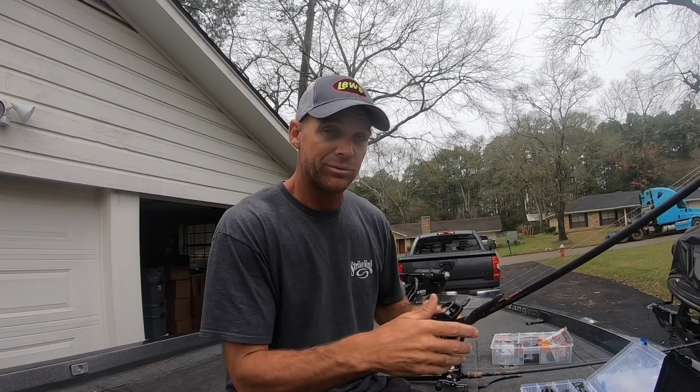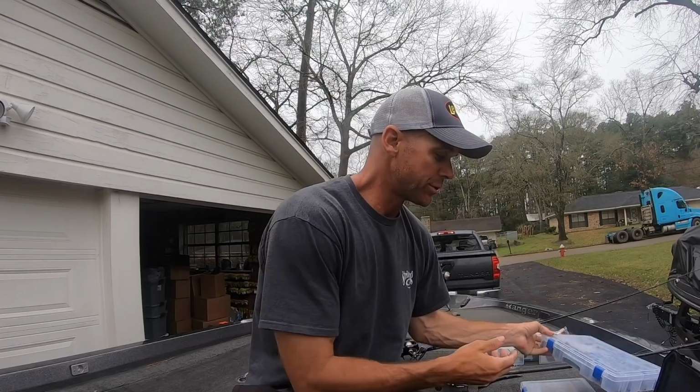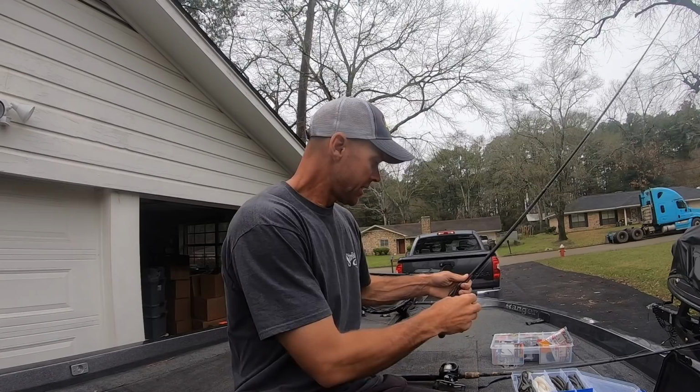So I switched down to their regular cutter worm. This is the cutter worm that they first came out with, the first size. Now it's only about 6 inches. It's small, compact, but now I'm not reeling it. They're not having to go find it. I'm putting it where they live. So that's where I switched.